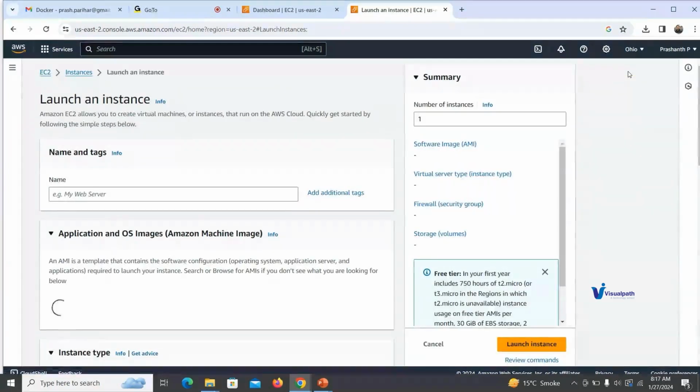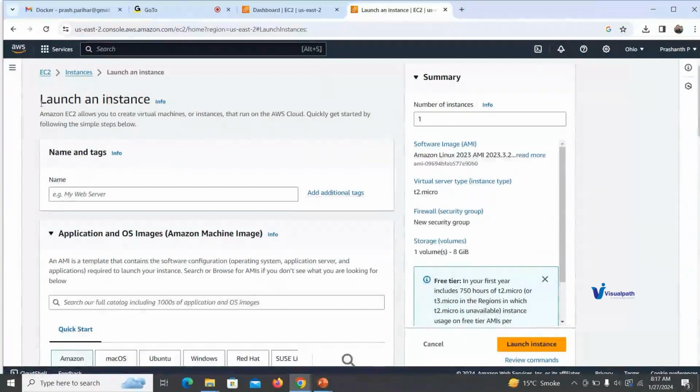right? Now it will open the pane for launch instance, right? Where you have to enter a few things. So basically it's a templatized thing, right? It will capture the inputs from you, right? Which name, what IP address, what port number, all that, it will capture the information and it will launch the instance. So basically it's a ready-made template. You just have to provide the details.